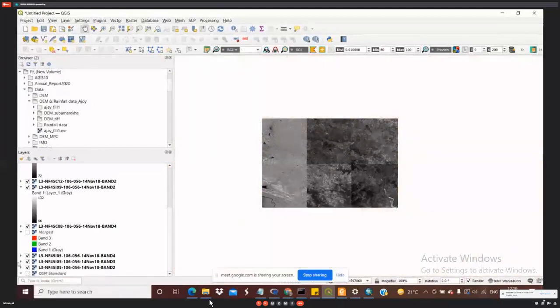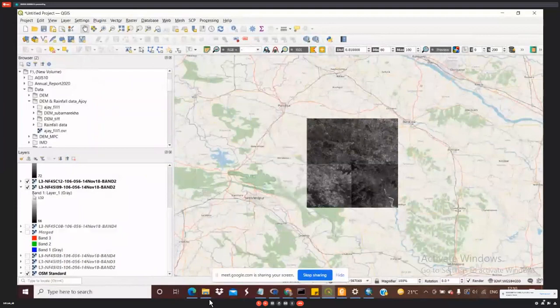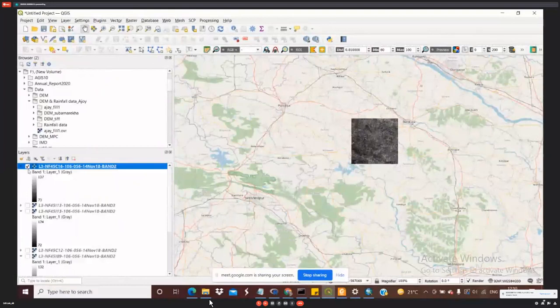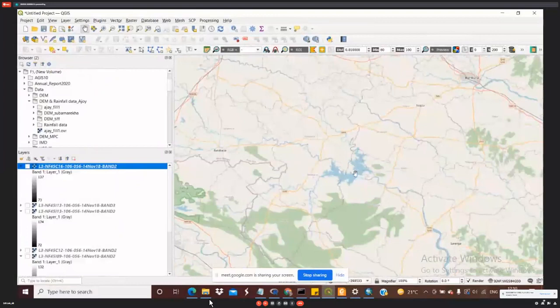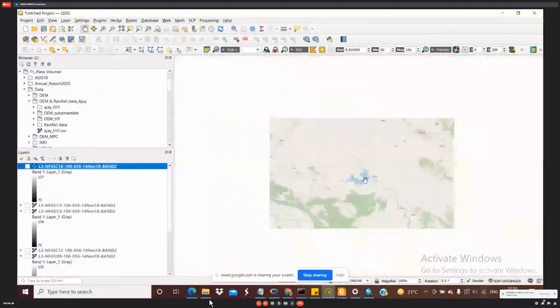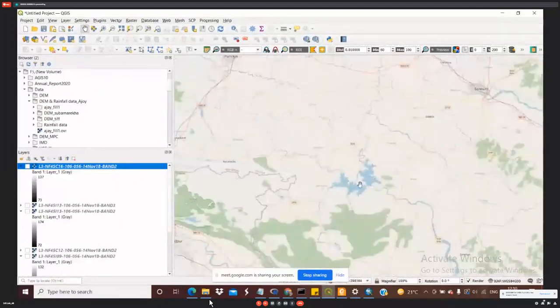This OSM I have opened. You may not have it, but if this OSM standard background map is open, then we can just see for which area we are covering, that tile is covering. That's it. Okay, so we have actually downloaded this Kongshabati River part. This is the Kongshabati River, I think you can just see these reservoirs which were also present in the satellite image, right?